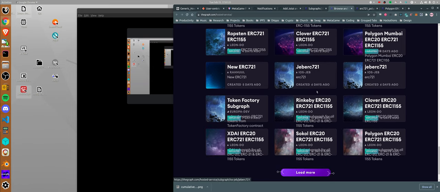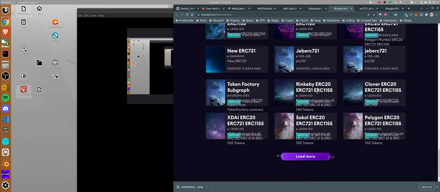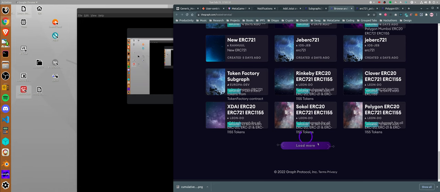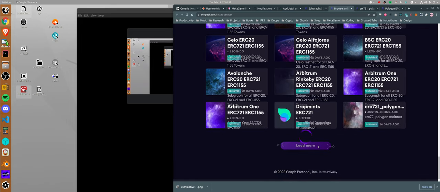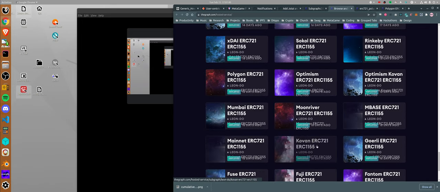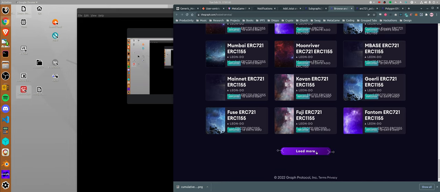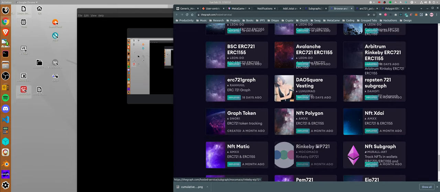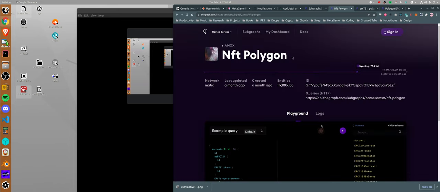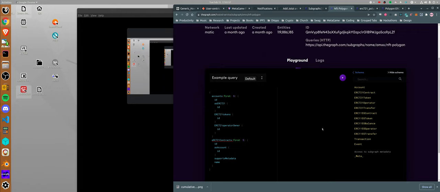If you already basically understand an 1155, let's pick one we like and then deploy it, starting on Rinkeby and then moving it to Polygon when we're comfortable to start actually minting assets off of it. But we will want to customize it to take advantage of some things that we want to be metagame specific, like potentially firing off some event. So at least we know that it'll be very easy for us to cache back any NFT, 1155, that at least had those properties to make our caching more efficient. OpenSea won't know how to query it, but we will, because we wrote the smart contract to do so.